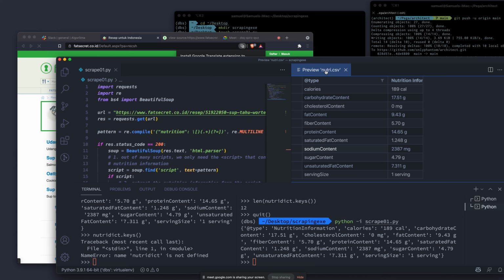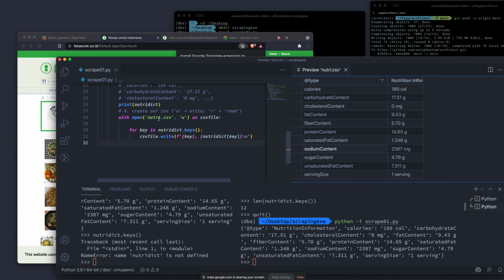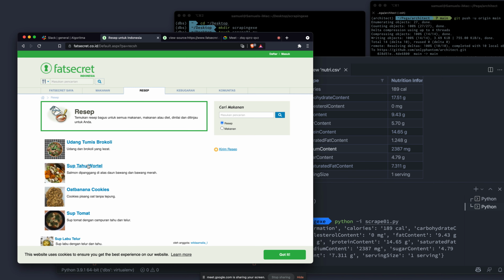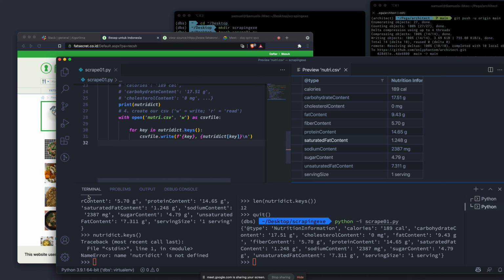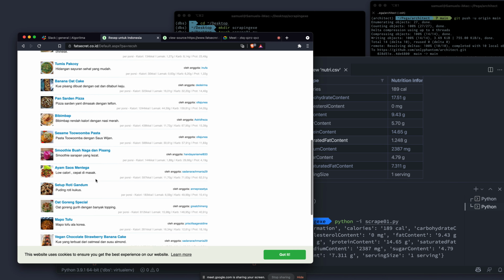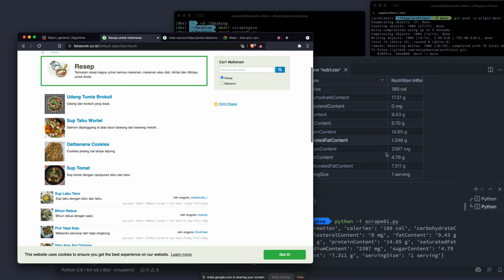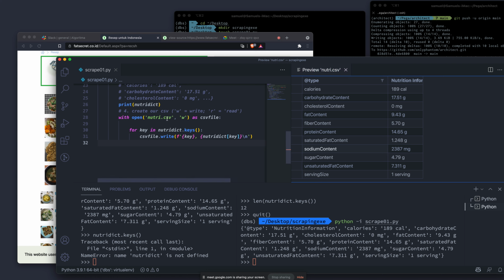So you don't want it to be nutri.csv all the time, because if it is, then it would just overwrite the stuff. So when you scrape this one, it would name nutri.csv, but then you scrape this one, it overwrites that. So you don't want that. It's not very smart, because if you were to scrape 60 different recipes on the website, you're only going to get the last one because it's going to keep overwriting the same file because you gave them the same name.